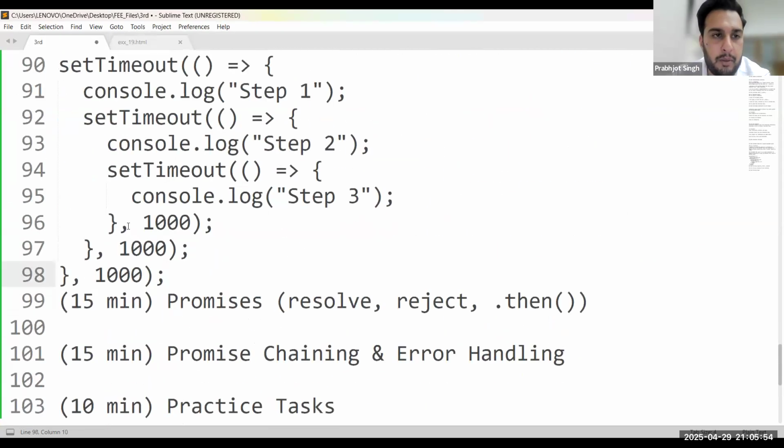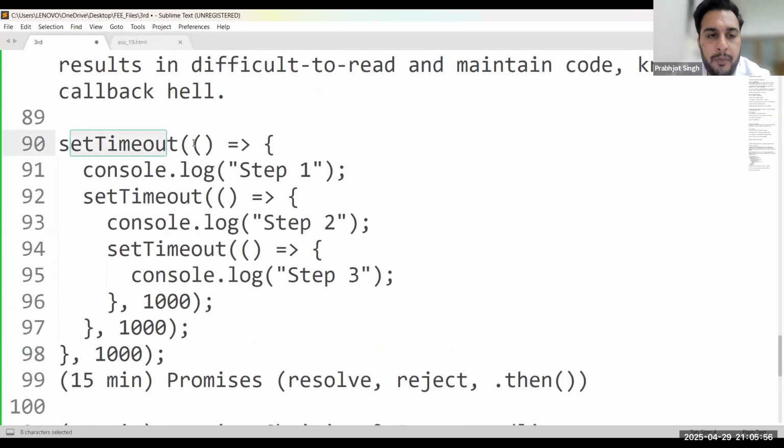callback hell. This is one example, right? You see here, the setTimeout function. One part of the body is step one. This is the first parameter of this, right? The function ends. Then inside that, there is another setTimeout function with another body, with a console log. That means in this setTimeout there is a function inside another function, with a gap of 1 second each. Is it okay? Can you see that?